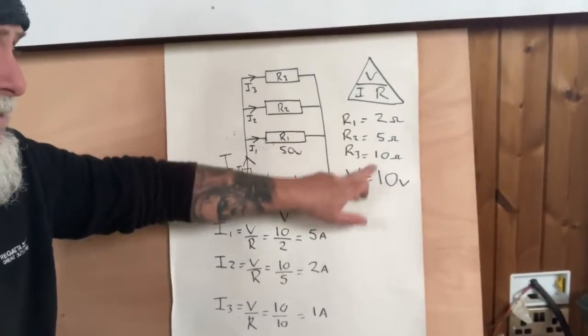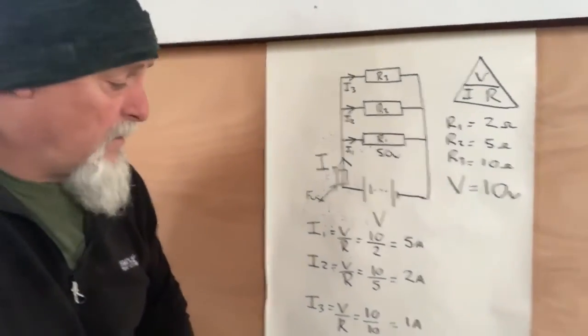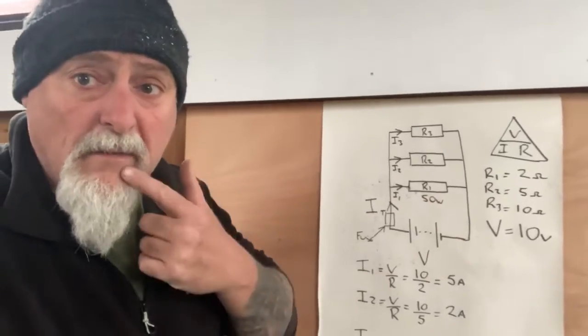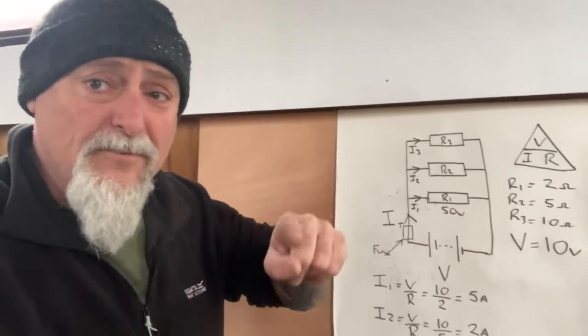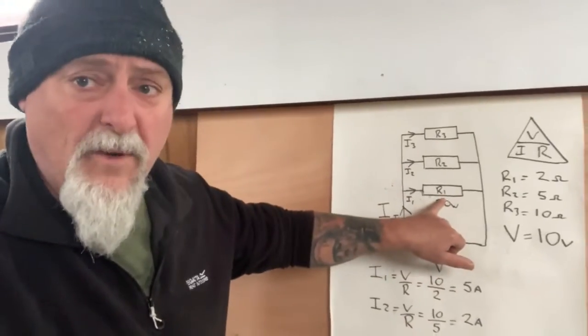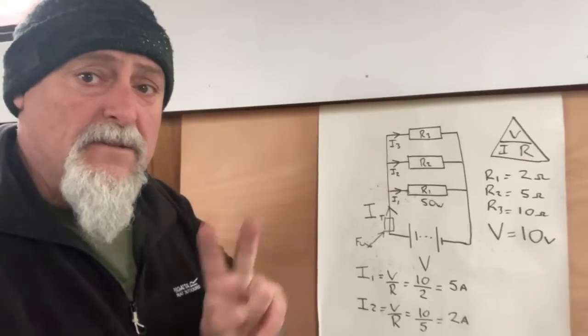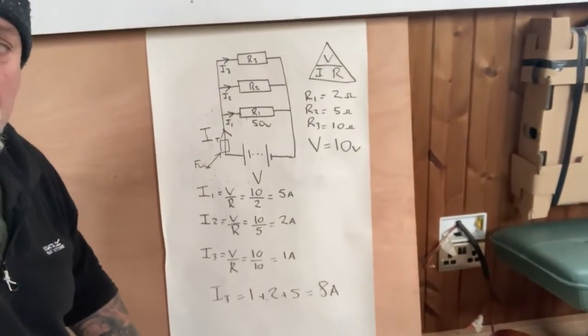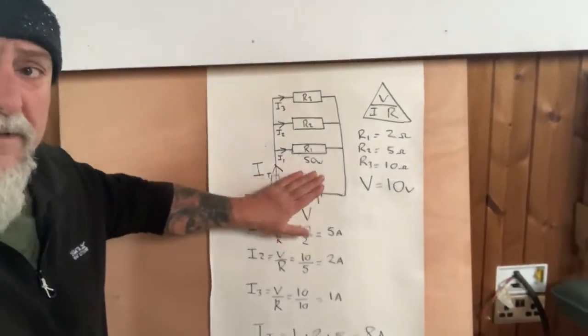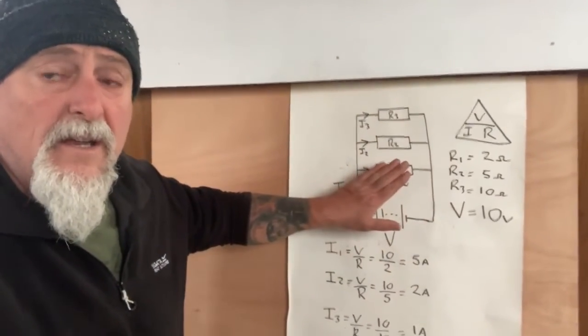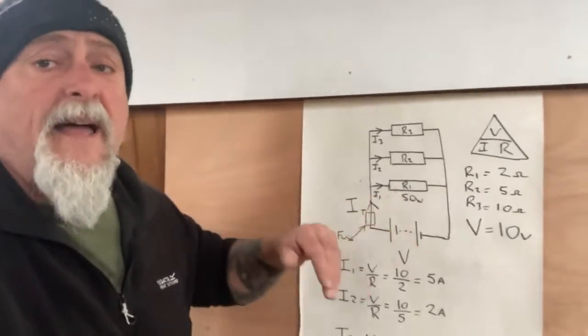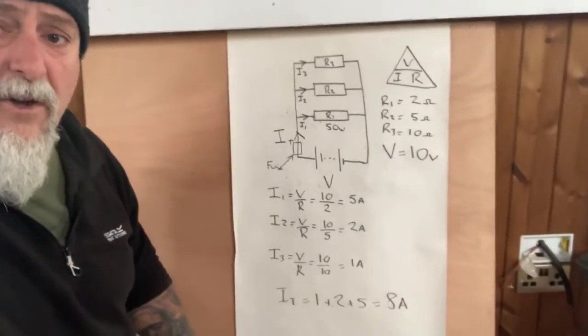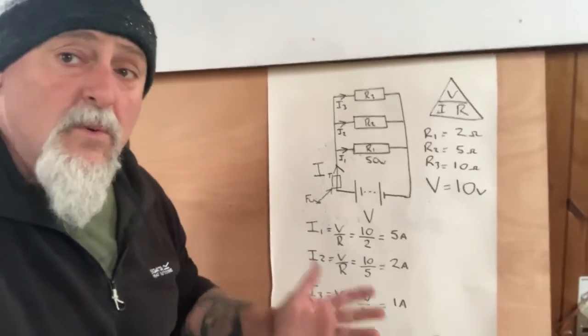Just using Ohm's law, knowing some of the values, but we don't know all of them. And of course, we've seen before, these LEDs, it might say their LEDs 2 watts. I don't know what the resistance is going to be, but you guys can all work that out using that PIV triangle to find out what that would be. So as long as you know two values, we can work out all of the others. So guys, that's parallel circuits. That's a quick example of how parallel circuits work. Voltage is common, current is not. Different to series. Series, current is common because it flows through each one like a train, and voltage is split between the loads or the resistors.